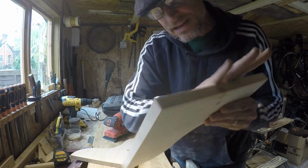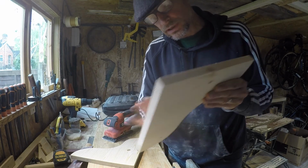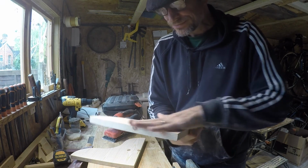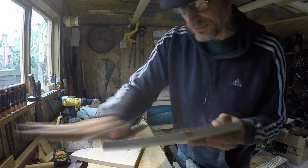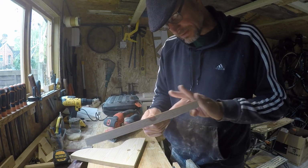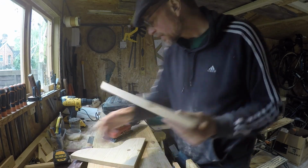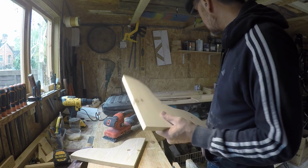Nice. These, I'm really pleased with these. Need a little bit more work. Well, that goes against my rustic principles if I get it too nice. I think that's been sanded to 120. Still a lot of marks on it. So I'm going to continue to sand. And I'm probably going to sand those pieces too.